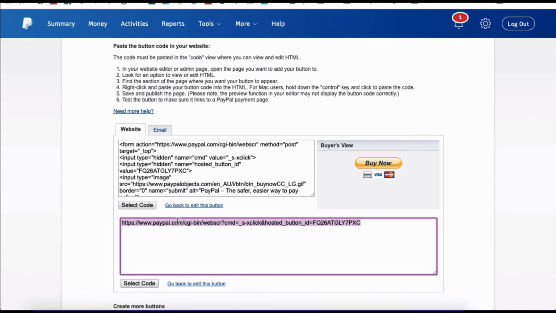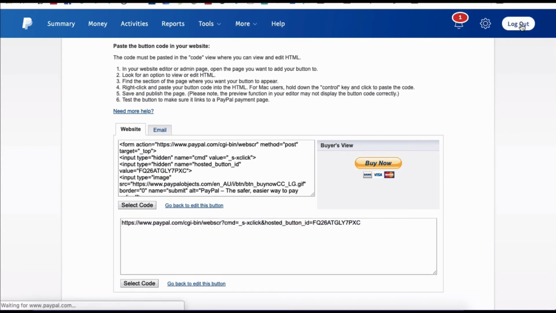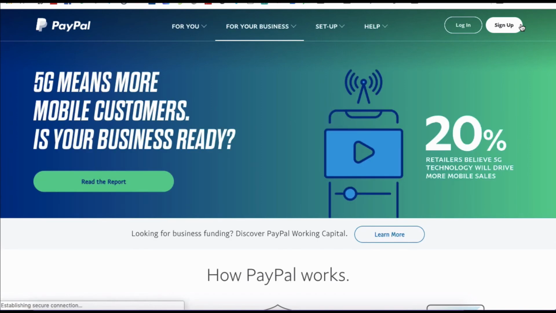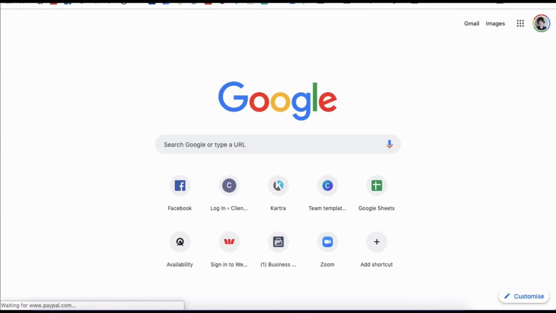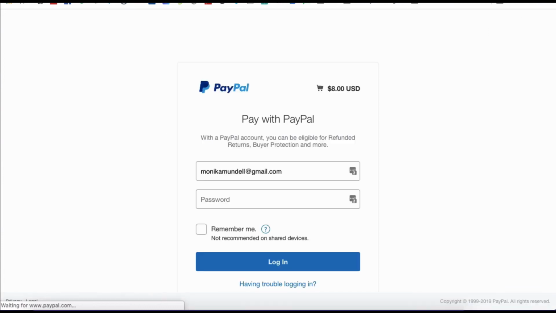So when they click the button, it will redirect them to your Tripwire product. So if I log out, and I haven't got a Tripwire page open, but I think I showed you how to create buttons and stuff, so you don't need to worry about that. If I paste this in my browser and hit enter, it will redirect them to the $8 product.